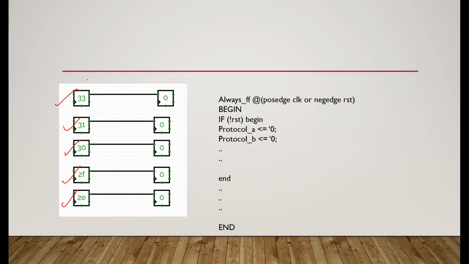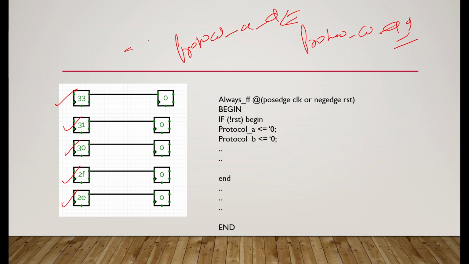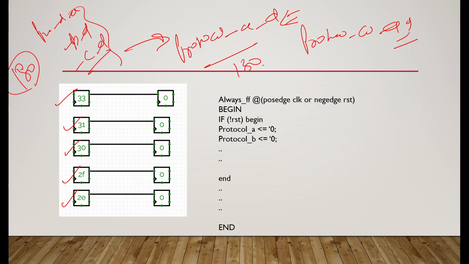So what we used to do was simply write protocol A delayed, meaning put it in a flop delayed by one cycle, or introduce one latency, and we write protocol_A_D, protocol_B_D, protocol_C_D. We have to declare this for all the signals. How many signals are there? 130 signals. So we will declare it 130 times if there are 130 signals, and then again put the width of every one of them.